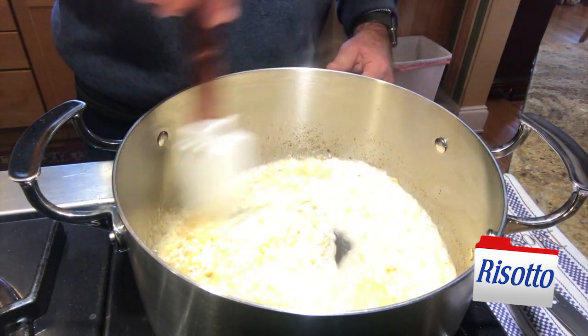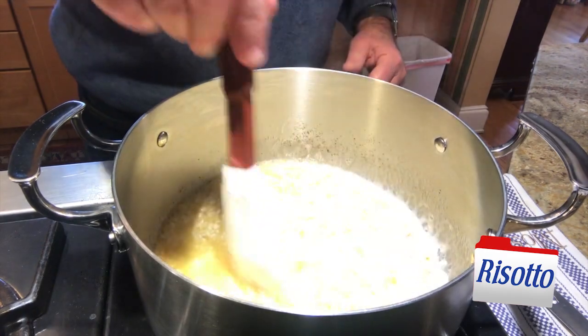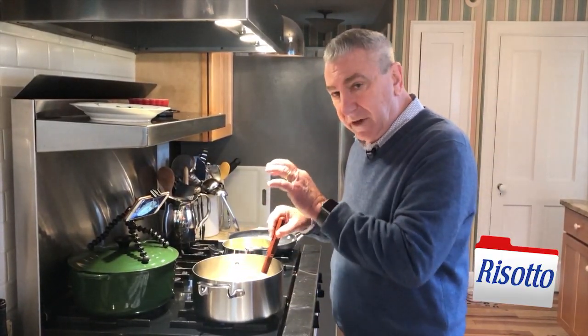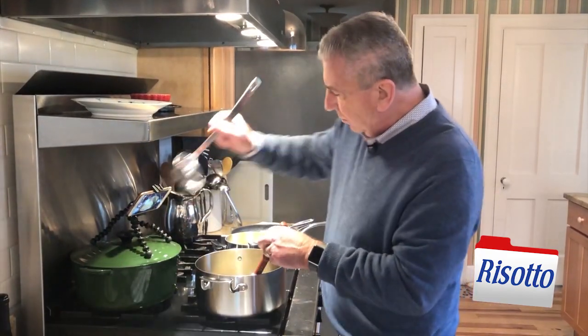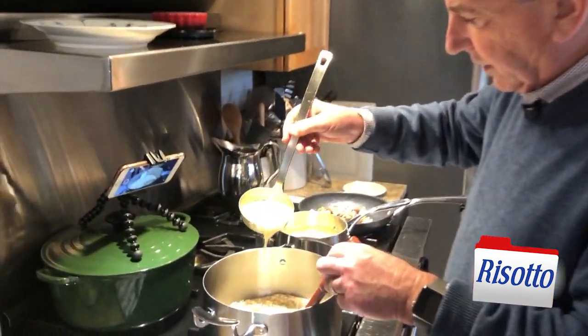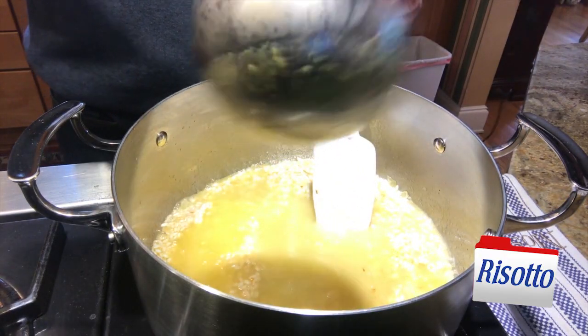When it totally evaporates, we're gonna start working in 6 cups of chicken broth. That wine really burns off in a hurry. It's got the flavor in the rice right now. So now we're gonna start putting in some chicken broth, 1 cup at a time. So I've got this nice chicken broth going over here. 1 cup at a time.